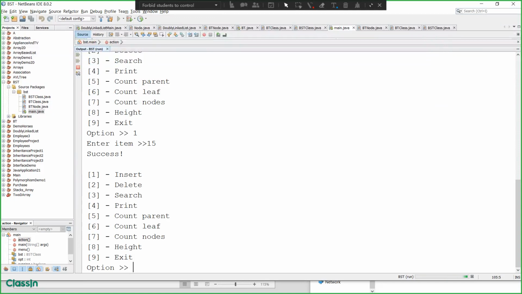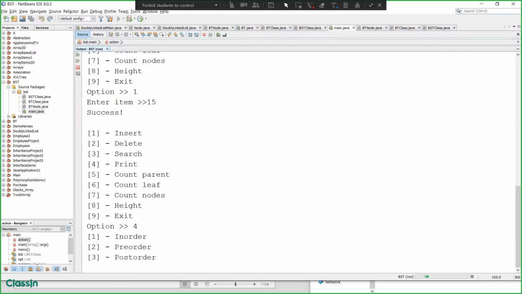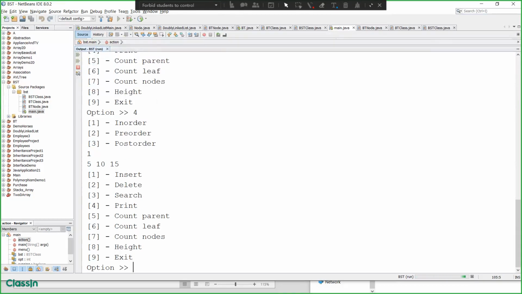Then when you print, for example, I'm going to print the in order traversal. So we have 5, 10, 15. Remember, the in order traversal must traverse the binary search tree in left, root, right.